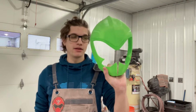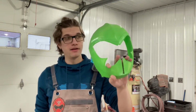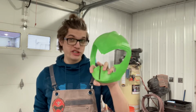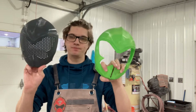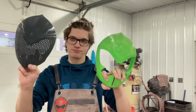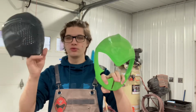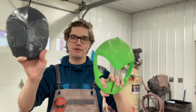Stegosaurus here, and today we're going to start work on a Magic Pink, Mystic Force Pink, whatever you prefer. I've had this sitting over on my overflow shelf for a while, but my daughter wanted one, so I printed her a little one. I did the holes with Meshmixer, and kind of made it for her.